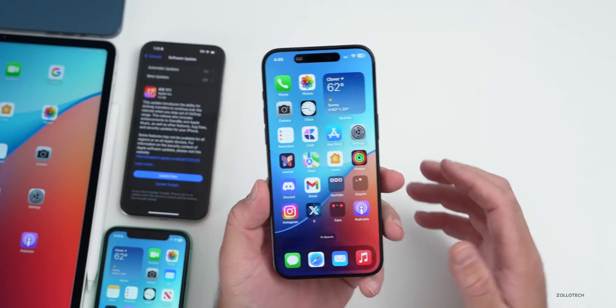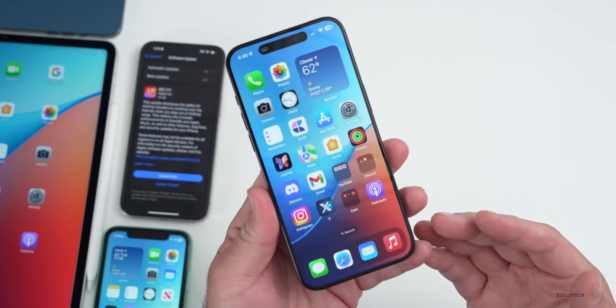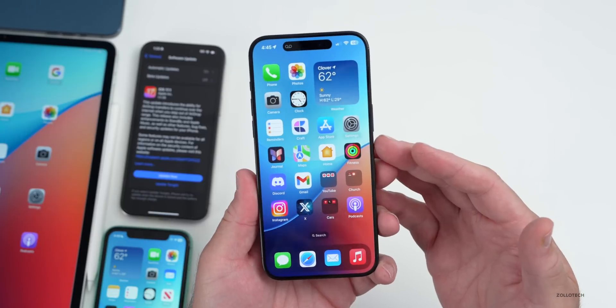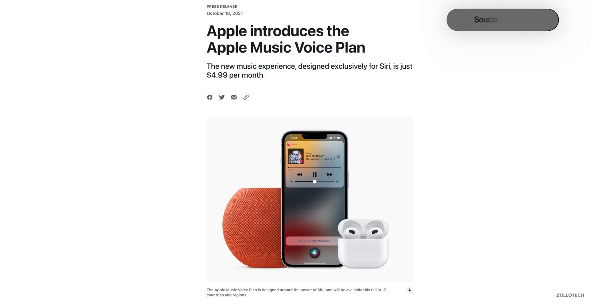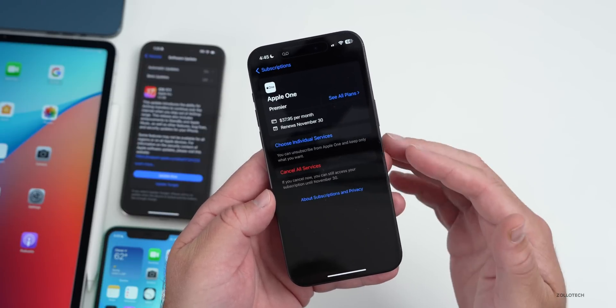First, let's talk about a little bit of news. Apple Music used to have a voice plan that was less expensive but only let you access Apple Music using Siri. Apple Music Voice was $4.99 per month, and Apple has now discontinued it as of November. If you have a plan such as Apple One, you wouldn't have noticed this, but they did also raise prices on all the different plans.